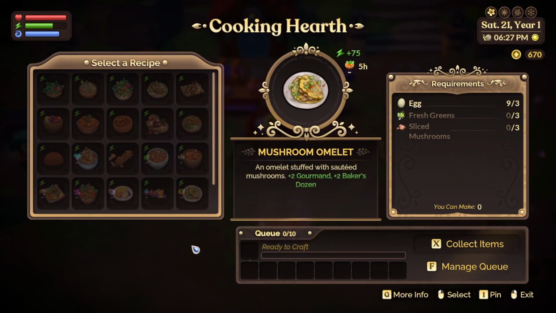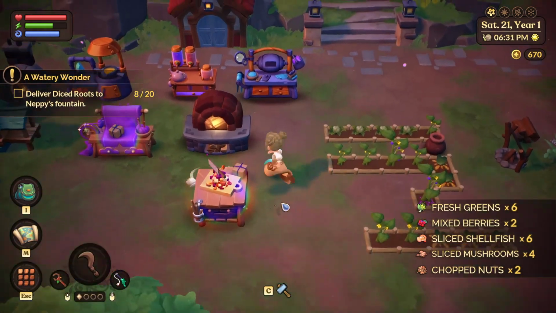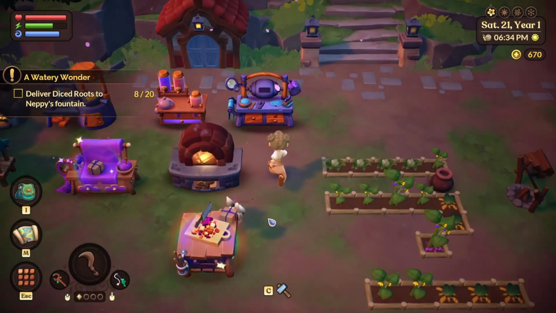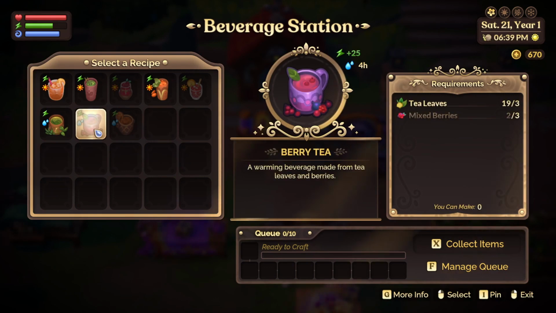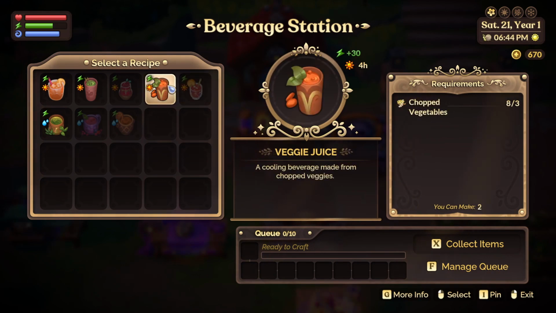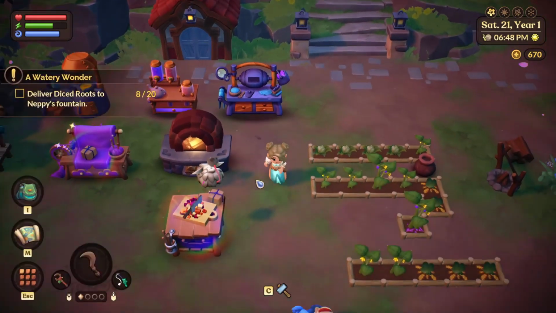Guys, I'm getting mixed berries and everything. Oh my gosh. I need to go berry hunting now. Like, seriously, need to go berry hunting now. Because we can make this stuff, and we can make the tea. No, we need more mixed berries, but we can make the tea, and it's a warming beverage. The tea is a warming beverage. I mean, the green tea. The chopped vegetables is a cooling beverage. A cooling beverage. You guys, this is amazing.